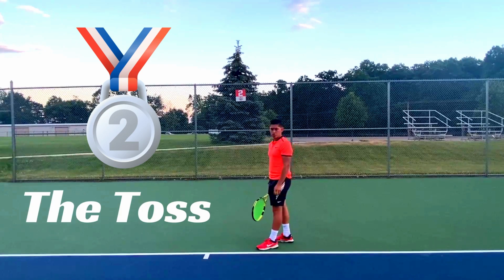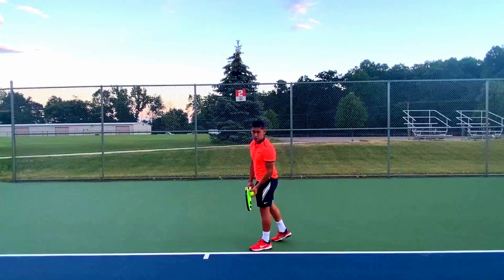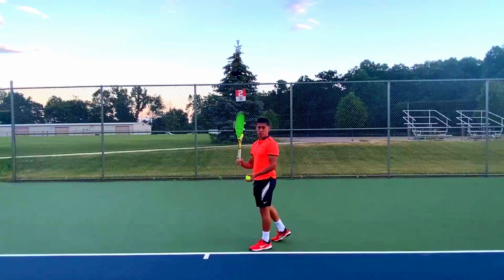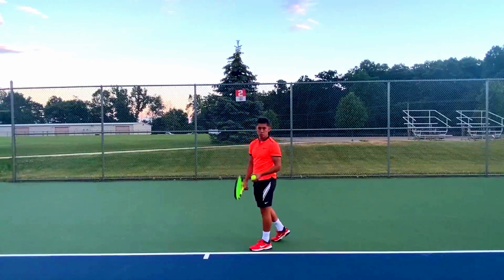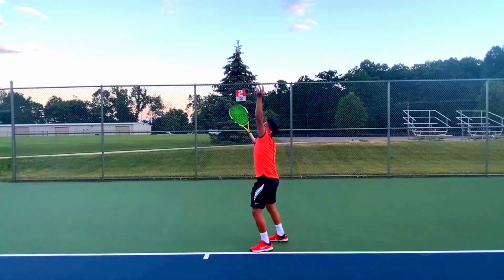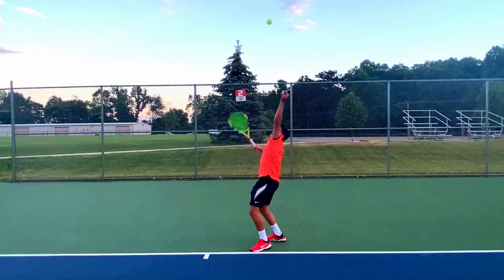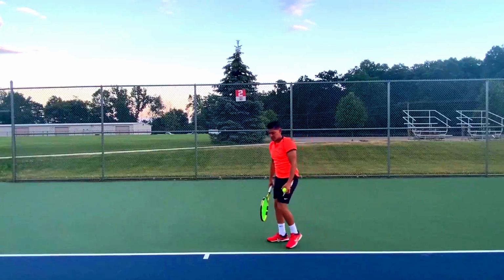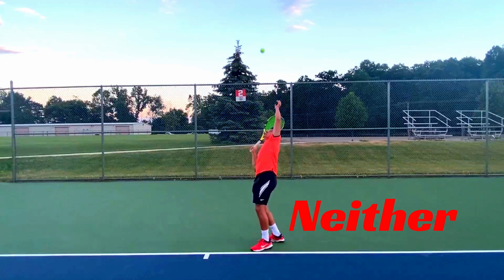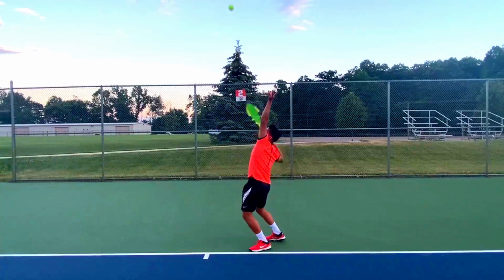Now, I'm gonna show you how to toss the ball. This is very, very important in our serve. That way you will have control. So whatever you want to hit the ball, you will be able to do it. Try not to throw the ball too forward, too back, too behind your back, or also like this. So try to toss the ball straight.